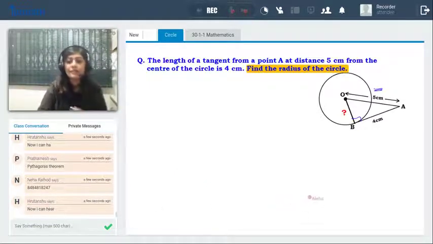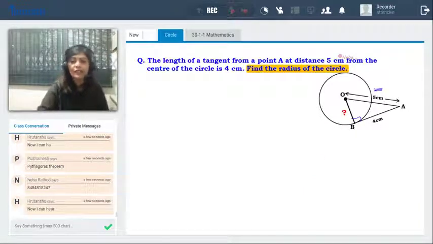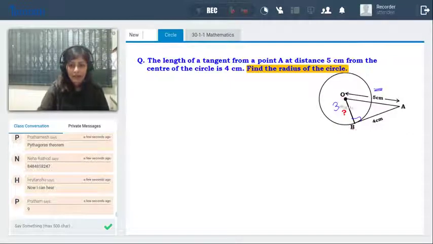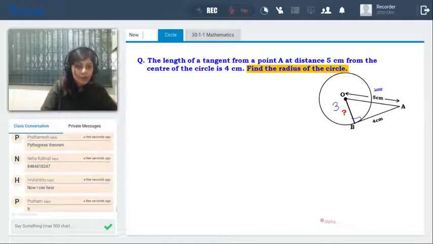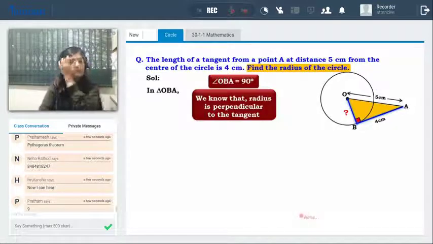All right. So we skip this sum because we know OB is definitely going to be 3 because 3, 4, 5 form a Pythagorean triplet. Students, I would always advise perfect squares up to 30 should be remembered. It is a must. You cannot afford to waste time finding squares up to 30 during the exam. So please take that as a request. Squares up to 30 should be learned. All right, we move ahead.